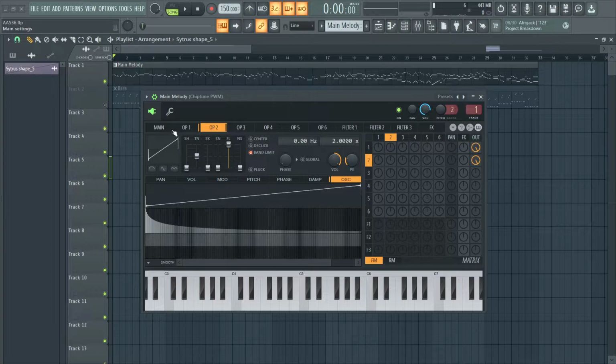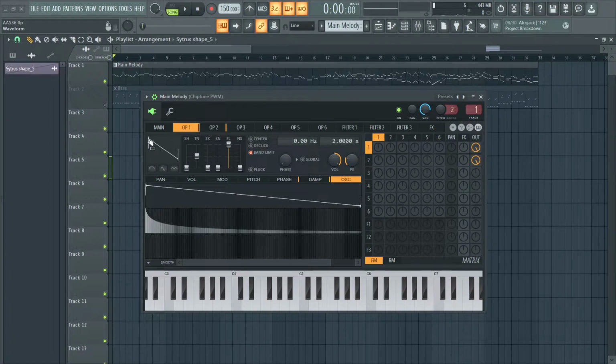And we know they're the same since the waveforms are reversed. There's no difference in the slope, so it's just going to be zero, basically. 1 minus 1 equals 0.